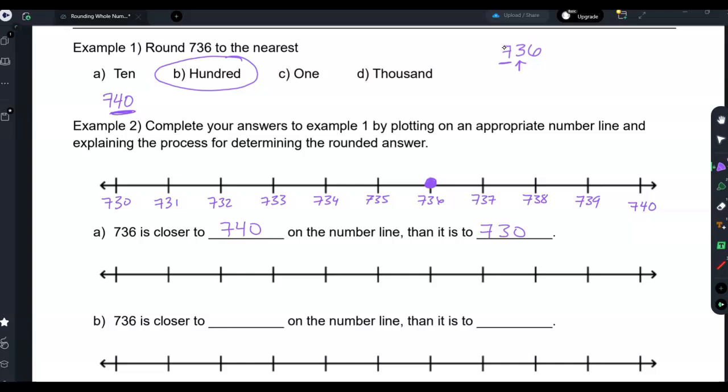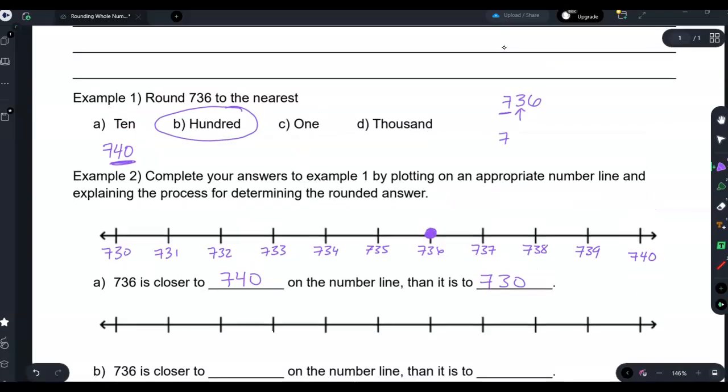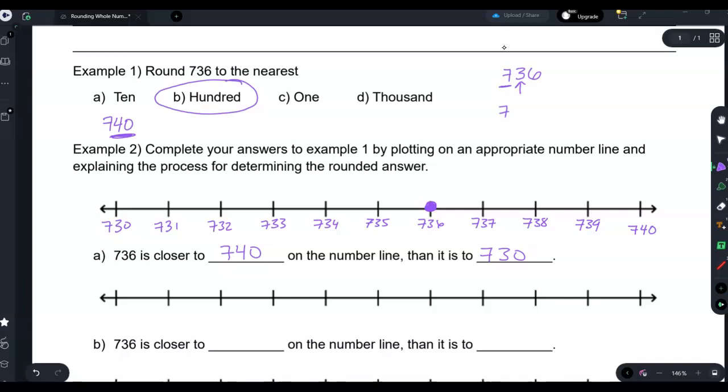What does it mean to round down? It means I'm going to keep that digit the same. So this is going to stay a 7. Sorry, I said that wrong. Since we're looking at that to decide, we're going to round down. That means that the 7 is going to stay a 7, right? And then anything behind the digit we're rounding to, behind the hundreds place in this case, becomes a 0. So this ends up rounding to 700.